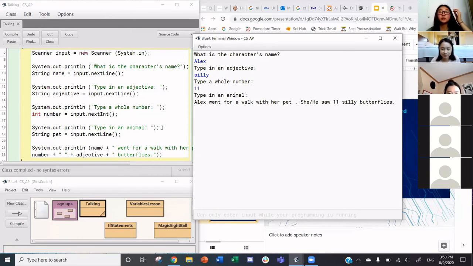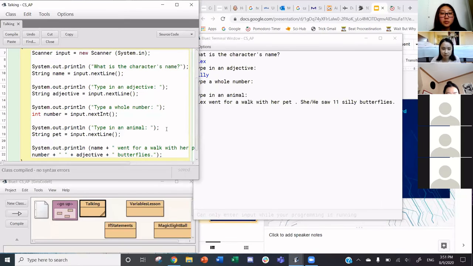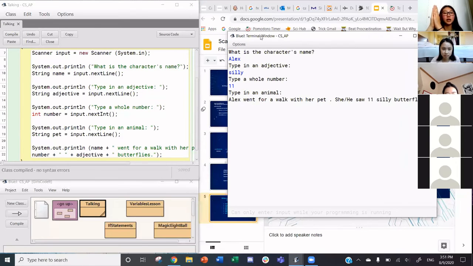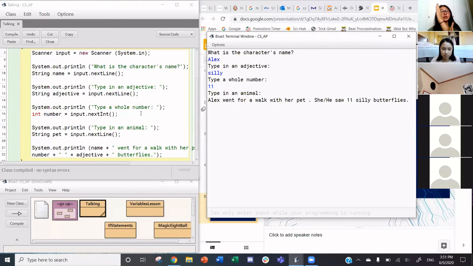So the reason that happens, I'll see if I can try to explain this, is if you see back to the code, this happened after our int number. So after it says type in a whole number. So basically what happens is, if you think about you have a cursor on your computer, and it picks up whatever is next to it. So after the int, it stays at the end of that line. And we needed to go to the next line in order to pick up what we are going to write there.